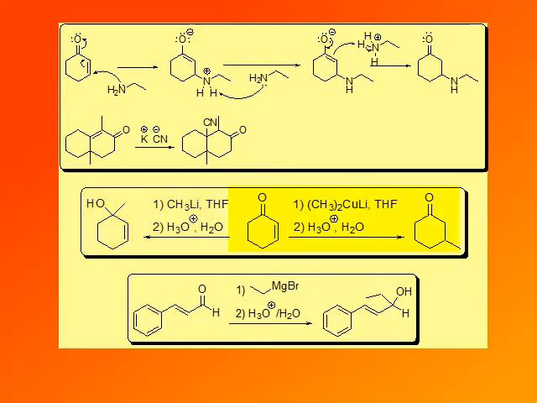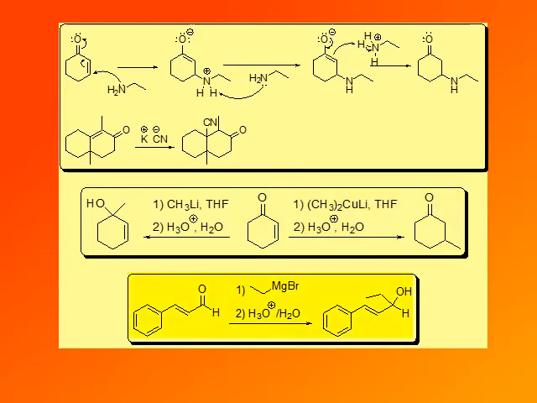On the other hand, soft nucleophile would be Gilman reagent or lithium dialkyl cuprate. In this case, negative charge is spread over the whole anion. Lithium is positively charged cation, so dialkyl cuprate anion is the soft nucleophile, and addition occurs in 1,4 fashion. These two reactions are characteristic of organometallic compounds. So alkyl lithiums typically add in 1,2 fashion because they are hard nucleophiles, and lithium dialkyl cuprates add in 1,4. They are soft nucleophiles.